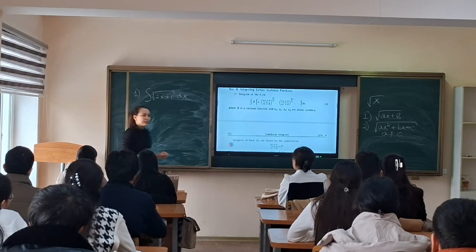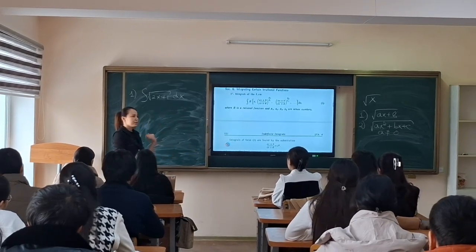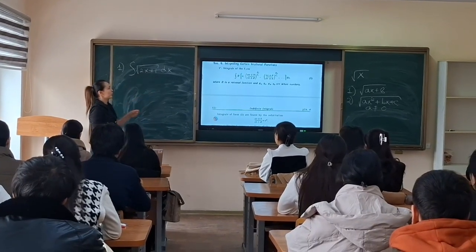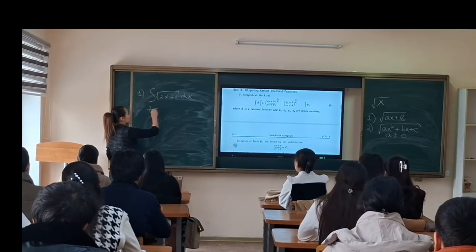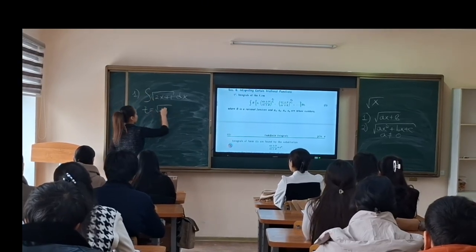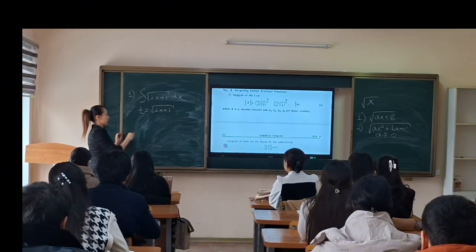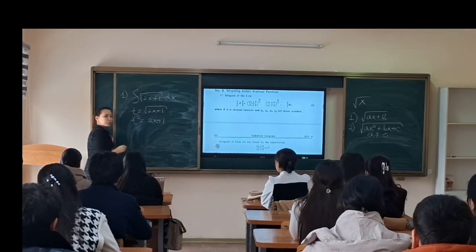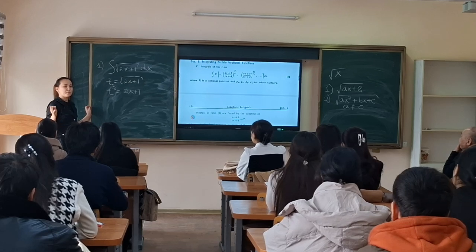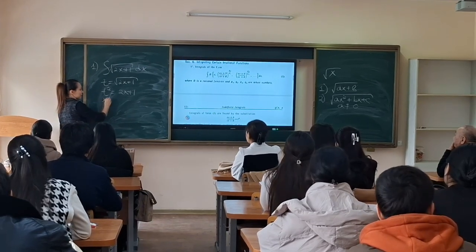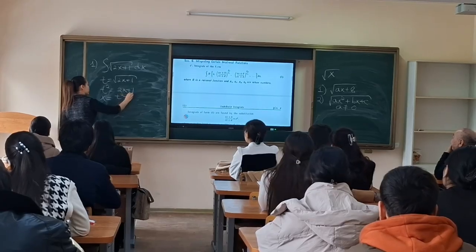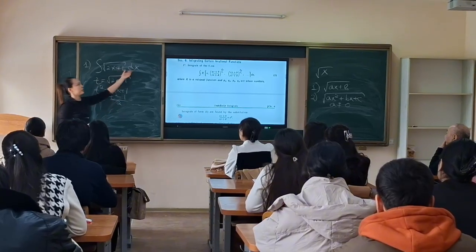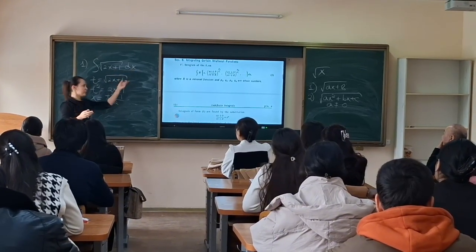The most simple and commonly used method is the substitution method. What does substitution mean? If under the root there is a linear function, we substitute t for this square root, and square both sides, and we take 2x plus 1. In the next step we should find x in terms of t: x is equal to t squared minus 1, divided by 2. And next we should find the differential of x, dx.